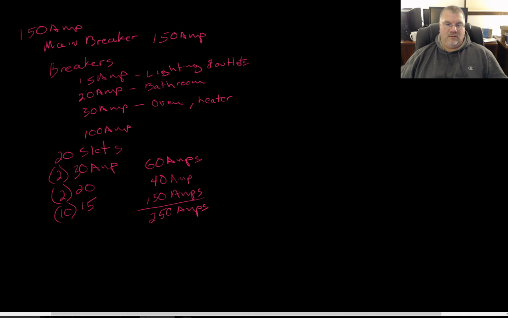How can I have a panel where the number of breakers has a total amperage exceeding what the main breaker provides? Well, now we have to talk about loads. So yes, each breaker is capable of providing its maximum, plus maybe a little fudge factor amount of power at any given time. Consider your own house. What are the chances of you overloading everything?